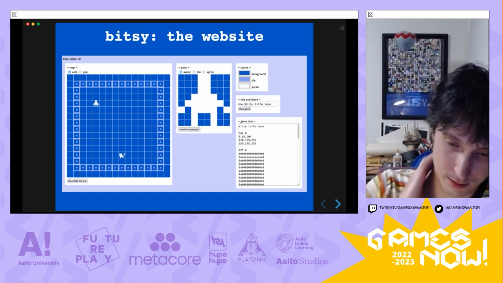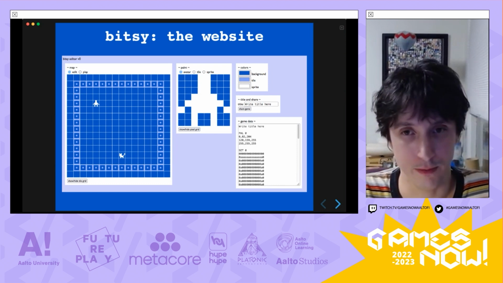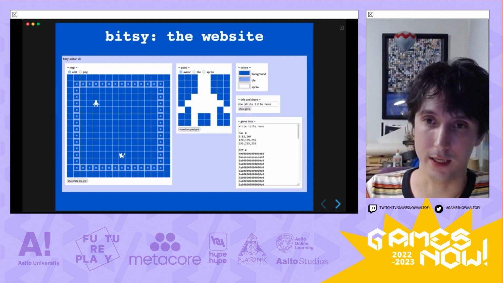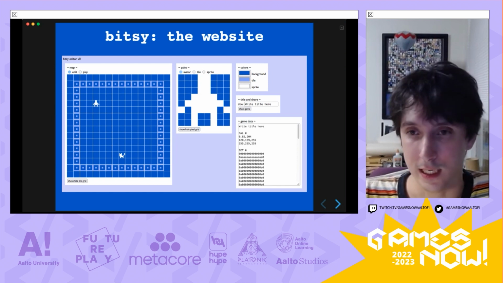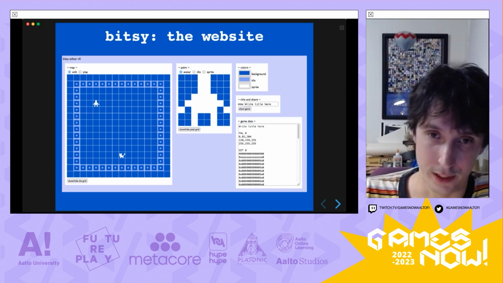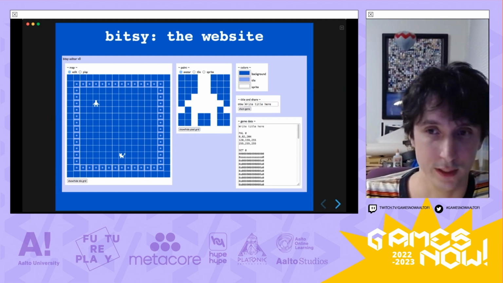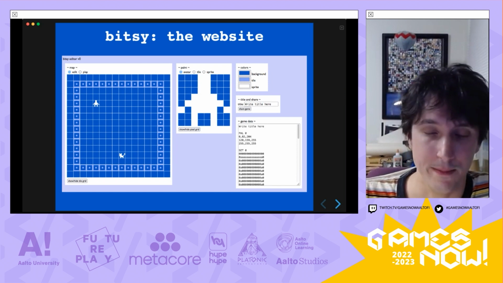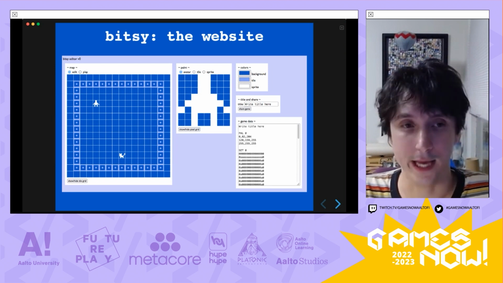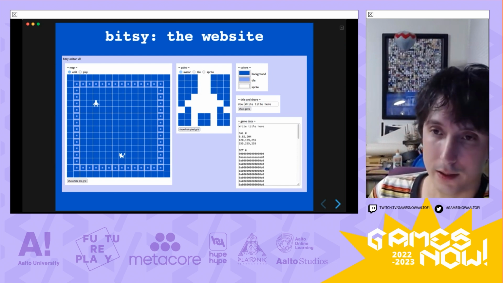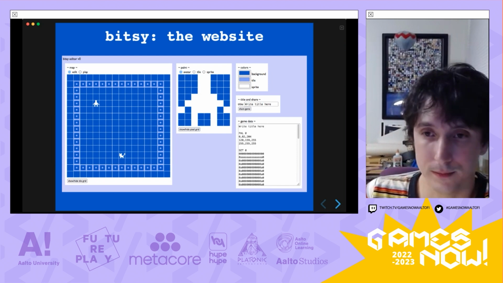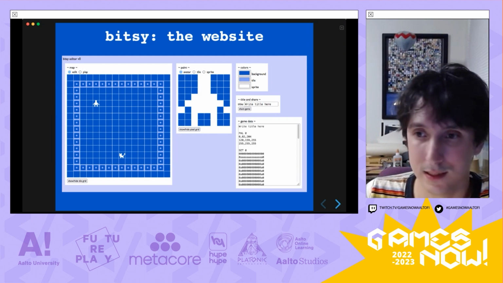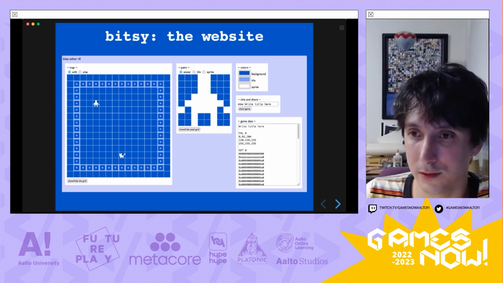I wanted to make a graphical interface for Mary-Margaret to be able to make these games. And this is a screenshot here of what that initial version of Bitsy looked like. You can see it doesn't look that different from the version that exists today, except there are fewer tools and fewer features. You only had the one room, which you could edit the tiles and sprites, and you could type out some simple dialogue. I also at this point added the ability to export the game as an HTML file, which meant you could have your game in a single file. You didn't have to somehow beam it into my Dropbox for my jerry-rigged version to read from.